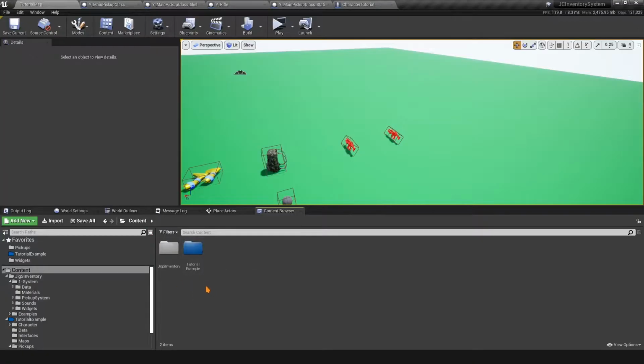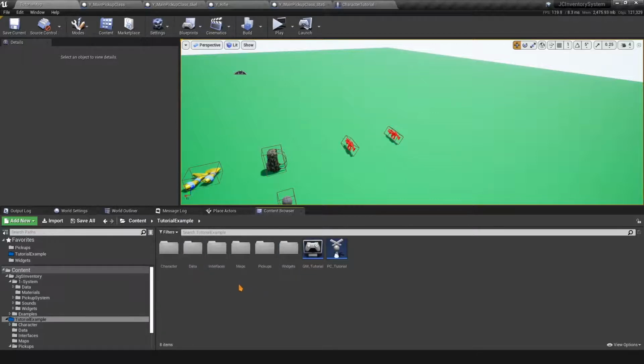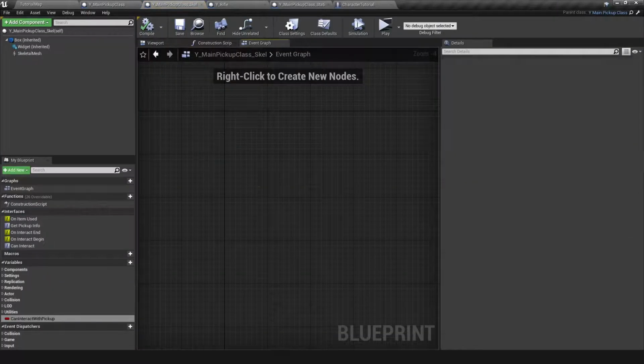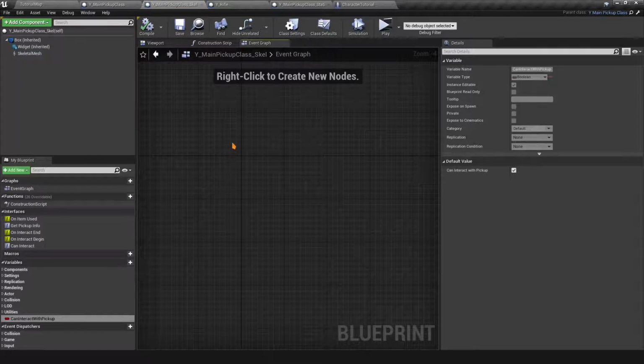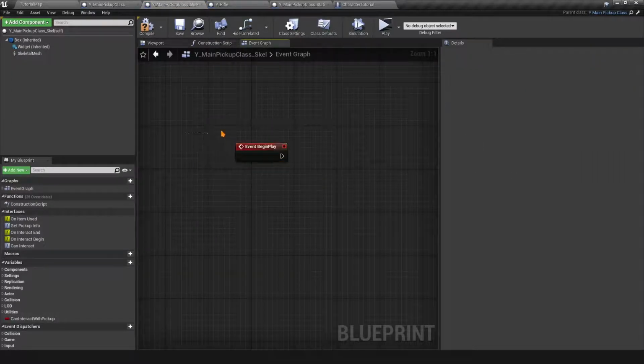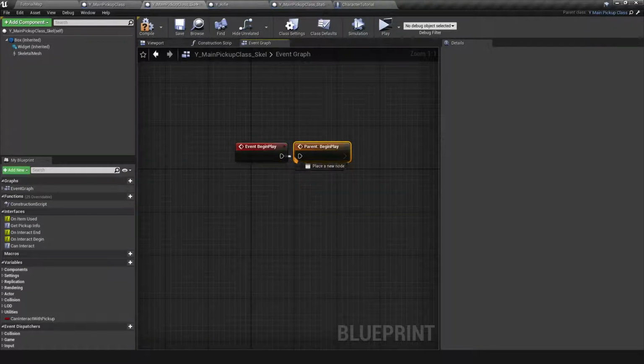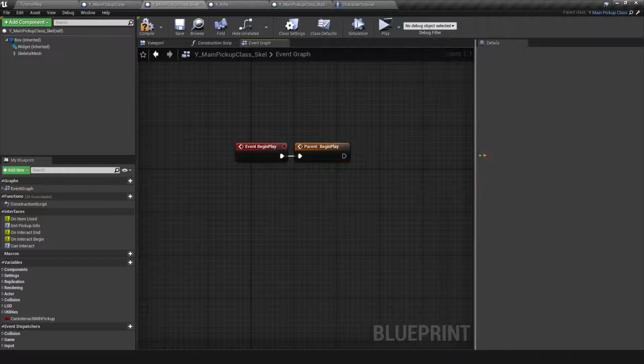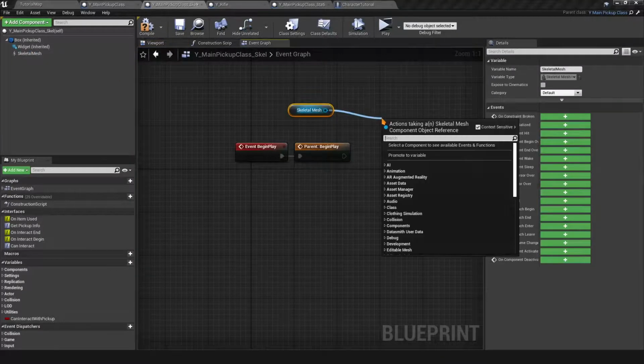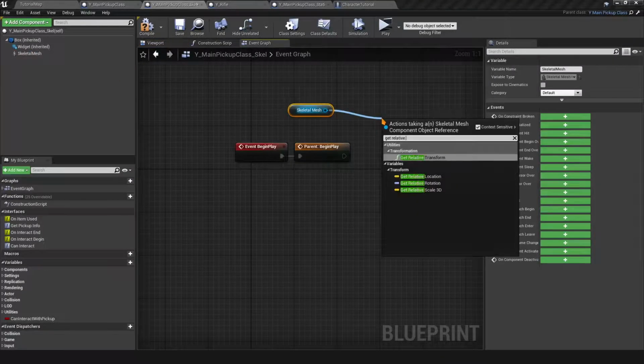So we only need to do it once for the main skill and main static. So I'm going to do the pickups here. So we have a main skill here, main pickup class skill. That's where we need to do it. And so what you need to do here is we're going to use the begin play. Whenever you use a begin play, for example, you need to call the parent function. Same thing for interfaces as well, like we're going to see in a moment here. So add call to parent function. Very important.